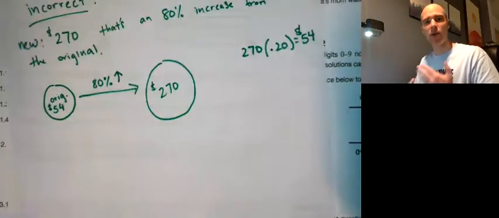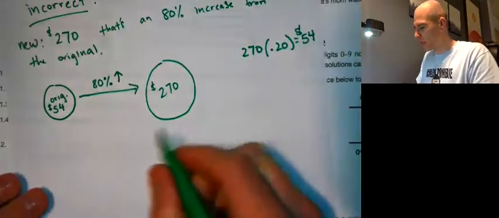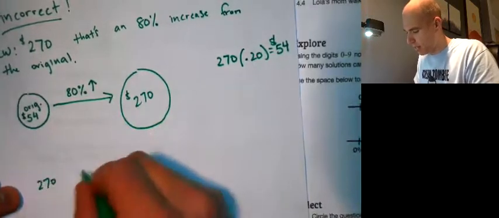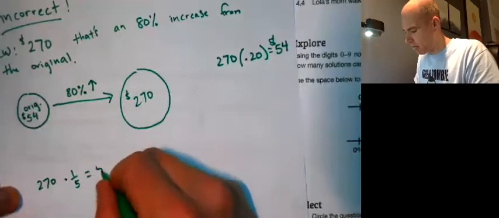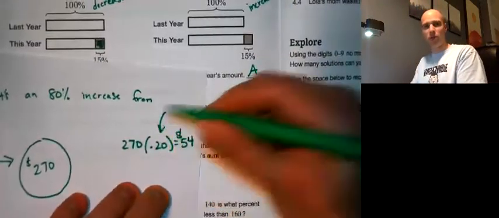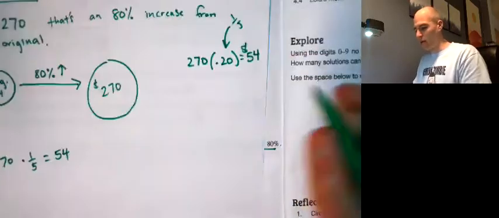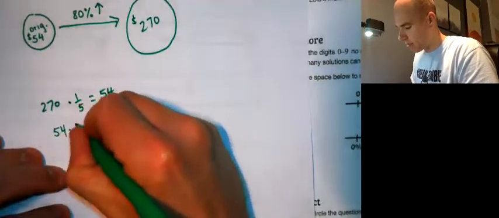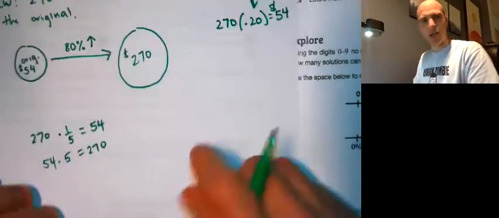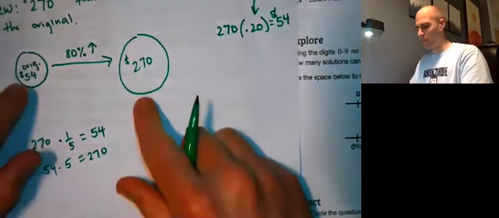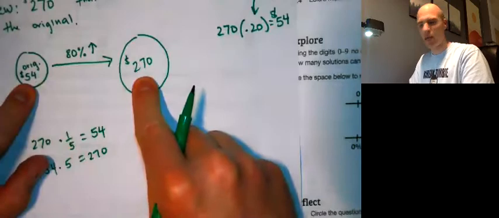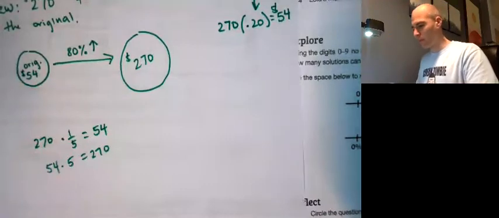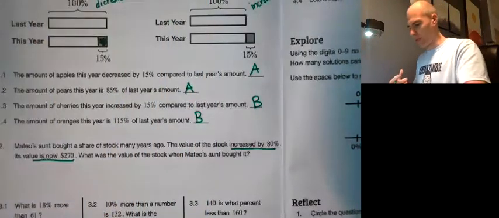And something you might notice about that is, wait, we multiplied by 1/5 to get 270 times 1/5 got us 54, right? I did 0.2 over here, but that's the same as 1/5. And so if you reverse that, that means that 54 times 5 equals 270. So we didn't get anywhere near the number we were looking for, that when increased by 80%, gets us 270. We got a number that you have to increase 5 times in order to get to 270. It's not even close. So here's how I think you should approach this question.